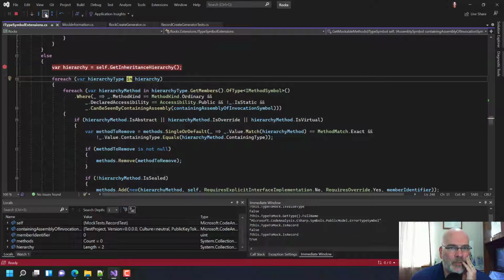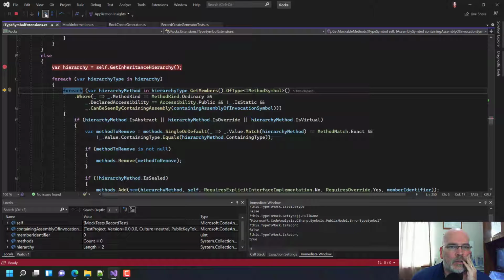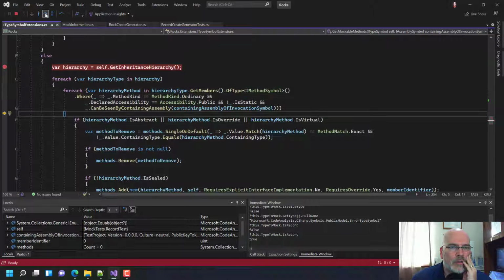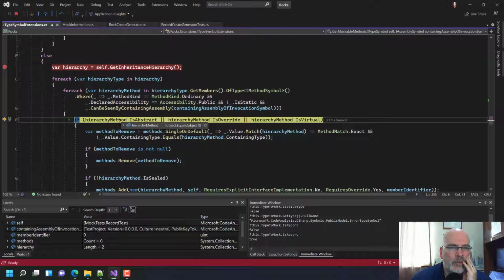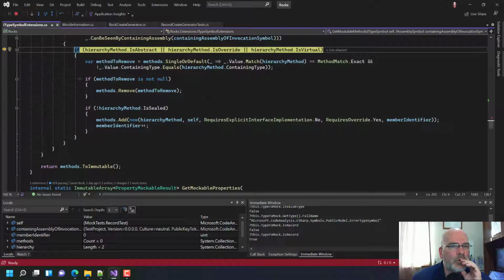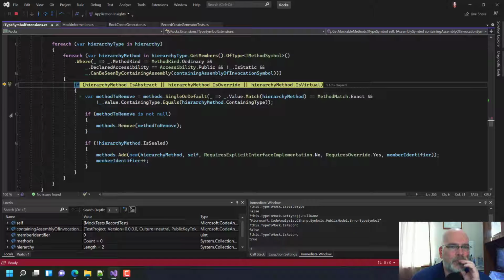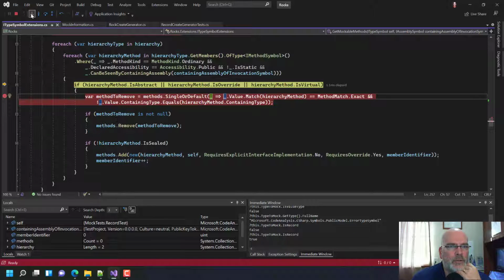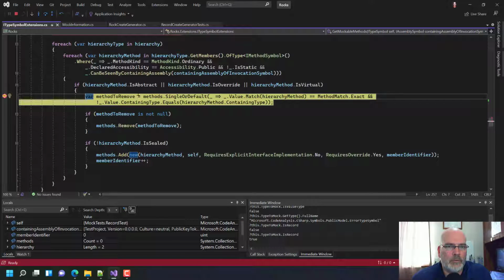So for each type, which one is this? Equals. Okay. So I think if we get into here, that's fine. So I think now if we say F5, we should now be able to see this is equals, get hash code, toString.